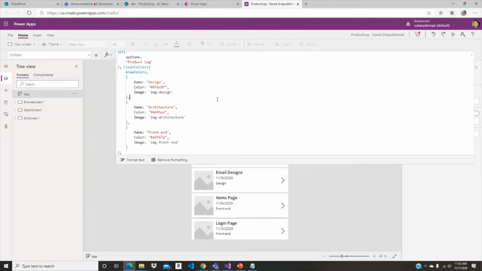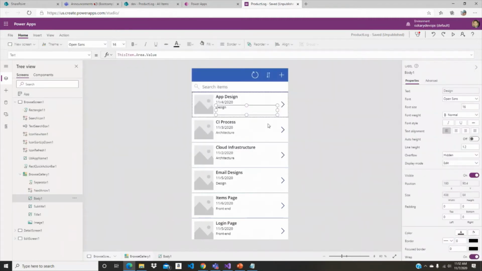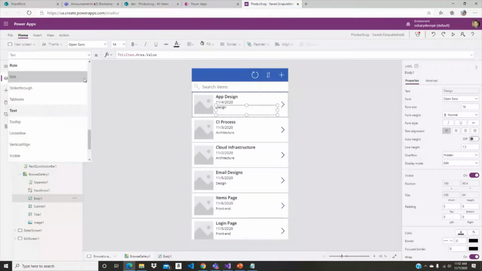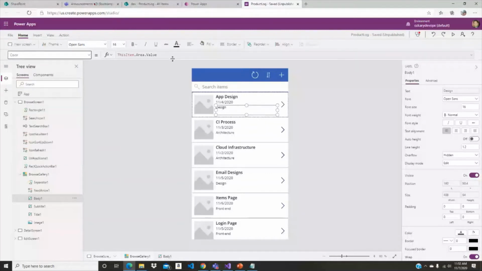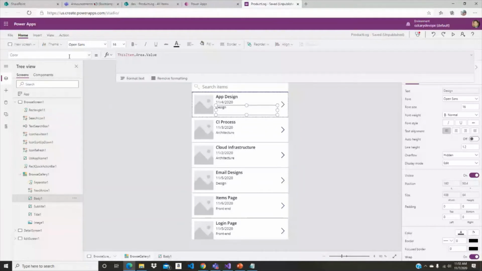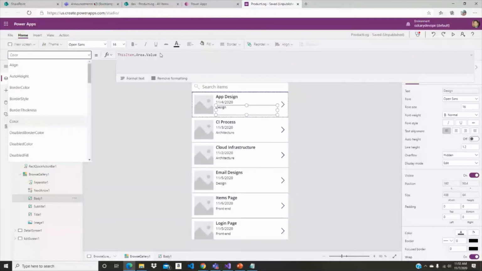If you notice on the SharePoint side, we kind of color coded the areas. So we can do the same thing here. We can look at this field and look at the font color property, right? And change that to match what we need.